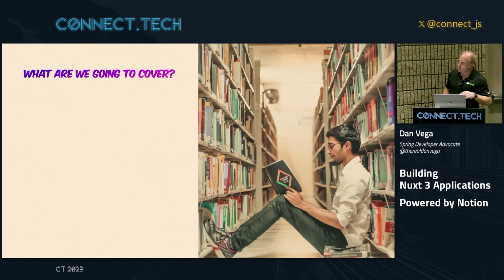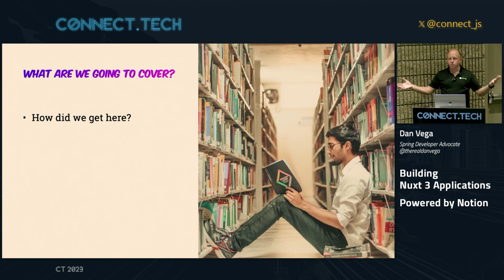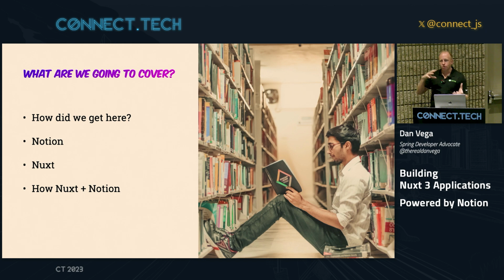That's okay. Cool. All right, what are we going to cover today? We are going to talk about Nuxt and Notion. How do we get here? I'm going to tell a little story about how I put these two technologies together. We'll talk about Notion itself. If you've never heard of Notion, what is Notion? What can we do with it? We'll talk about Nuxt, why I love Nuxt, and some of my favorite features in Nuxt. And then finally, we'll talk about how we put those two technologies together into a usable app. And I'm talking about a real app that I deployed into production.